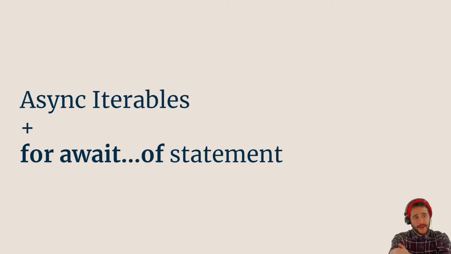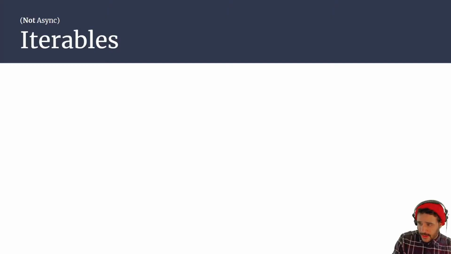So what I'm talking about in this lesson is async iterables and the statement for await of. This is a looping statement in JavaScript, implemented, or at least spec'd out, in 2018, and I think it is now fully implemented in the latest version of Chrome and also the latest or LTS version of Node.js. So you can just do this now, but it is a really modern feature of the JavaScript language.